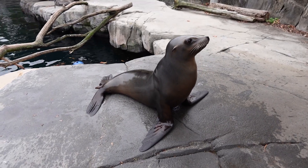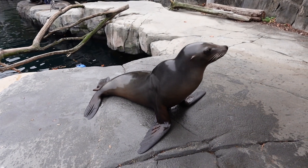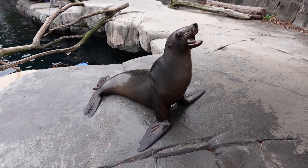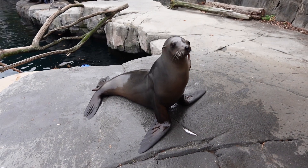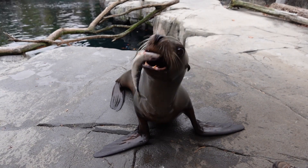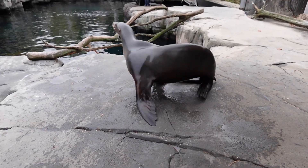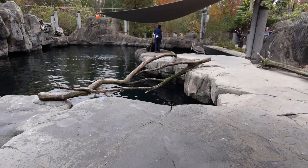You might be wondering if a sea lion can eat vegetables and fruits, or things that are really healthy for you to eat, and the answer to that is no. While those are really healthy things for us to eat, sea lions have evolved to be carnivores, which means that they eat other animals — fish, squid, octopus, or things like that.